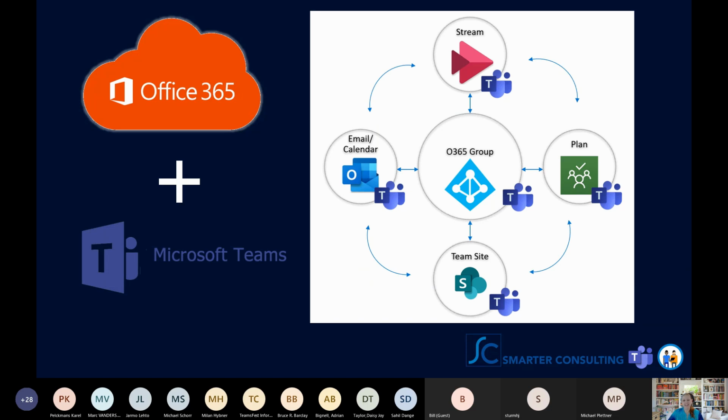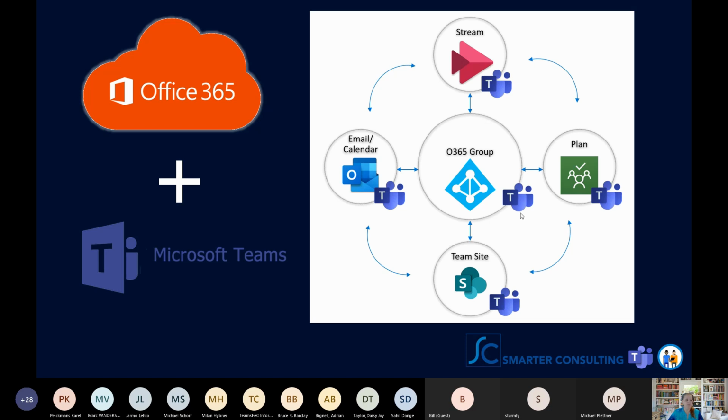And yes, to add more confusion, you can create a Yammer group that also has an Office group, but it does not currently connect to Teams. According to the roadmap on the new Yammer, eventually that will come, but it's not here yet. So you really want to focus on this group from a Teams perspective.